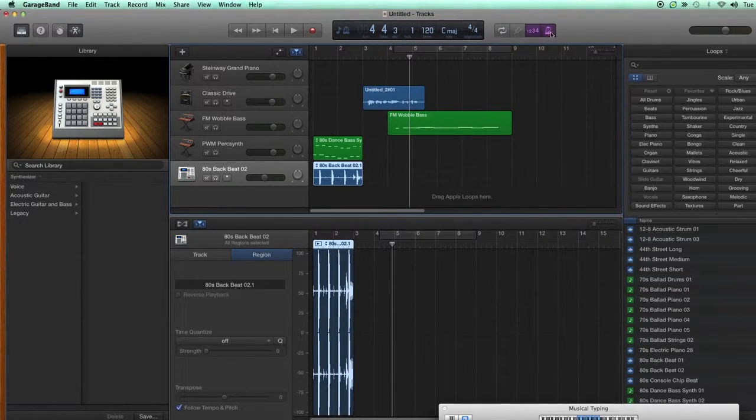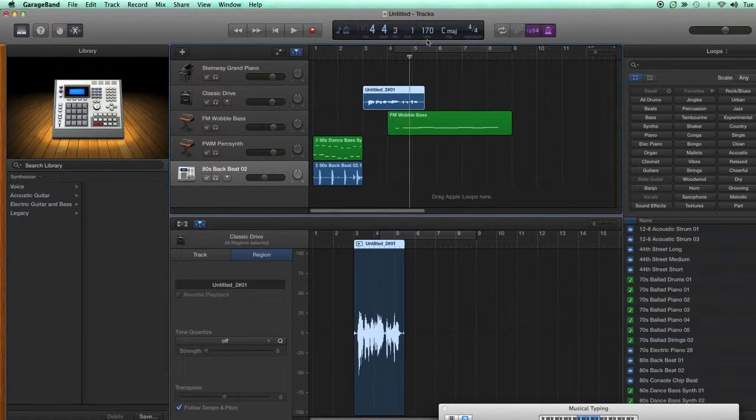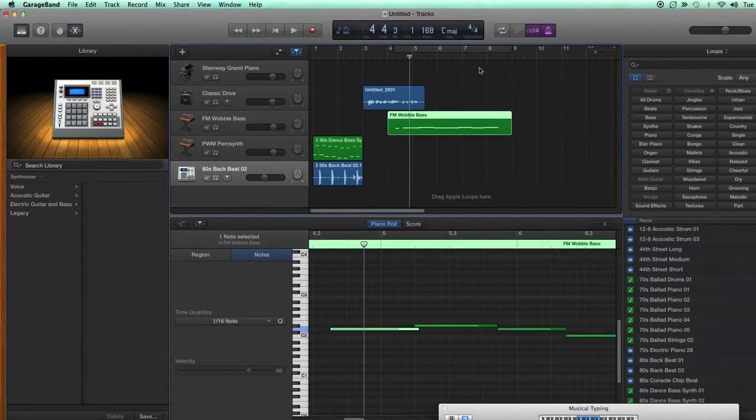The metronome is right here. If that is a deep purple, then that's going to click every time you play, and it's going to click at 120 beats per minute, whatever the tempo is that you've selected. If you want the tempo to go up and down, you can click in that region. I'm moving my cursor down, or click on it and go up. So that was fun. Let's bring it back to 120.